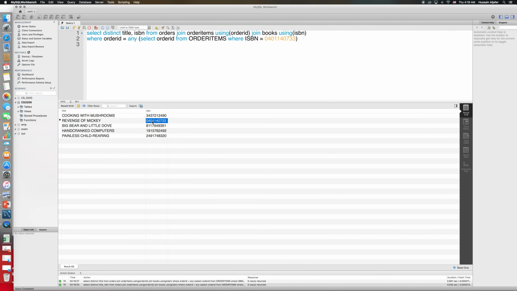So how can I get this out of my query? I can just go ahead and say and ISBN is not equal to this ISBN. And this is going to give me only the books that are included in the order with this book, excluding this book.